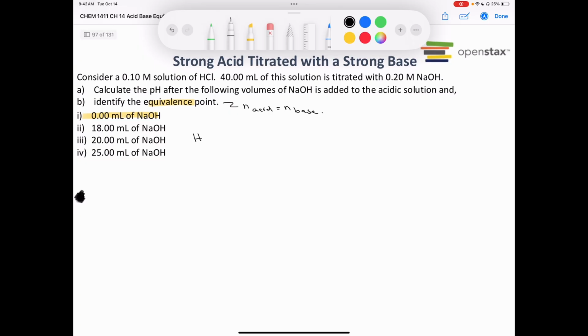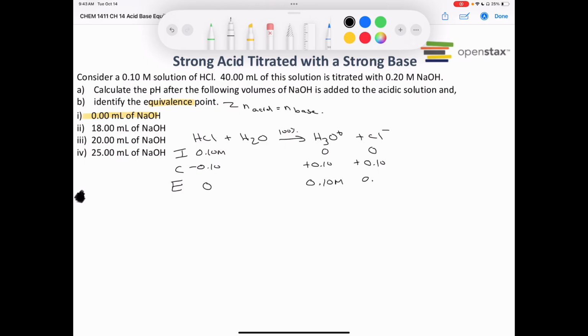So this is pretty quick because we know HCl is a strong acid. It's going to dissociate 100%. Maybe I'll put the whole equilibrium here. So it's going to dissociate 100% in water because, again, it's a strong acid to give us hydronium plus chloride. Well, we know that chloride won't affect the pH in any way. And so we're going to make our ice table. So we have 0.10 molar here, 0 and 0. Of course, since it dissociates 100%, we're going to lose all of our HCl. And our stoichiometry is 1 to 1 to 1 for HCl, hydronium, and chloride ion respectively. So we end up with 0, 0.10 molar, and 0.10 molar.